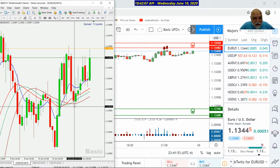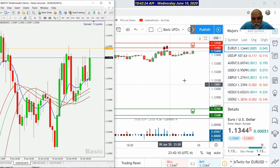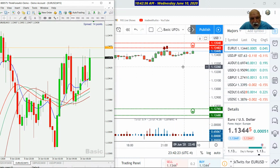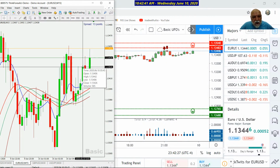So that means that when price closes above the profile right there, that's when we want to see if there is a buy opportunity. So that was 1, 2, 3, 4 periods back. Didn't get a blue dot. We got a blue dot on the next period. So this was the blue dot period.